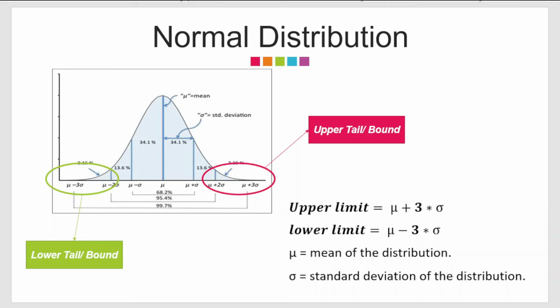Now coming to the part how to calculate the extreme values. To calculate the extreme values or upper limit or lower limit, we use this formula, which basically gives the idea about the population. So the value at mean plus 3 standard deviation will be the upper limit for the data and the lower limit will be the mean minus 3 standard deviation. So here we are going to get two values, and which one to use, that is whether we use lower bound or upper bound, that we have to explore ourselves.